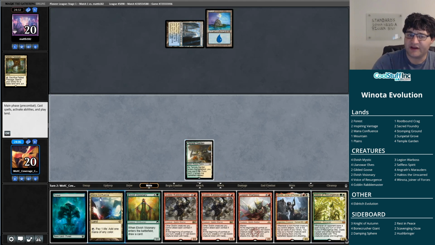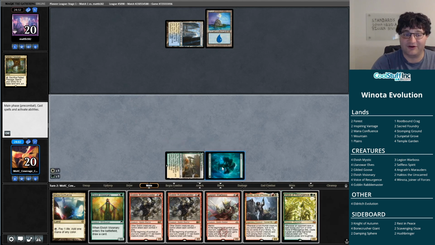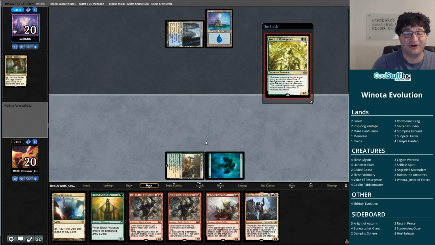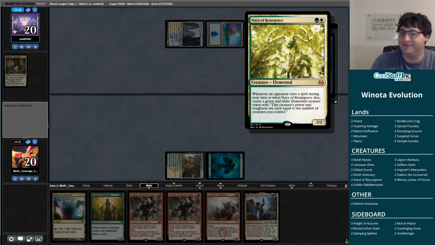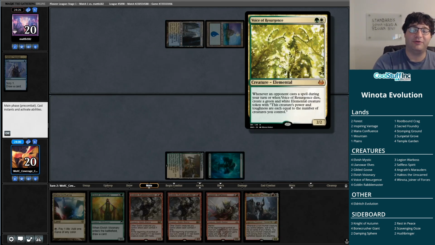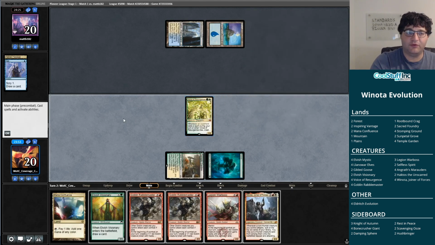And now, against a blue-white player, giving us a window to resolve a spell, Voice of Resurgence is a pretty good one. I will read this card to you, friends, as they're just going to opt here. Whenever an opponent casts a spell during your turn, or when Voice of Resurgence dies, create a green and white Elemental token, with this creature's power and toughness equal to the number of creatures you control.